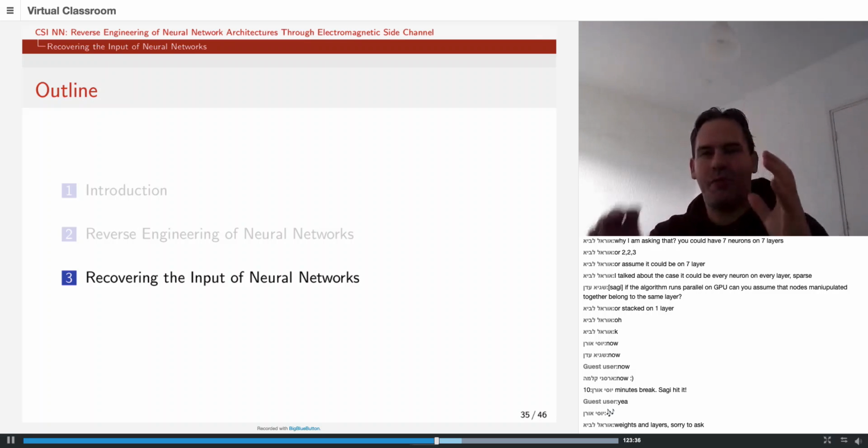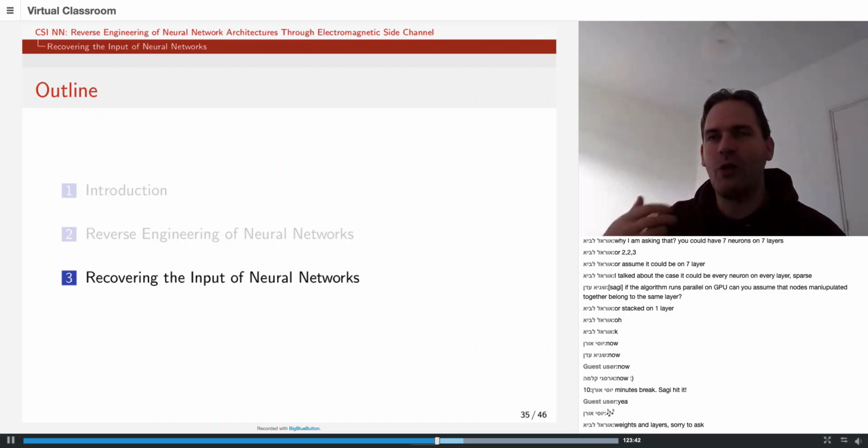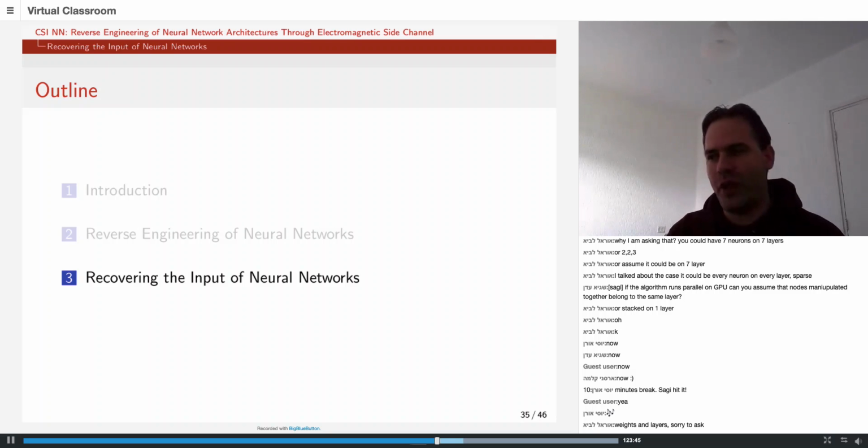So you have a number of neurons. Let's say there are 10 neurons. You know when your algorithm starts to run, so you do measurement from the beginning of the algorithm. At the beginning, you know you are in layer 1, because that's the first layer. And then if you are in layer 1, you take the information about the first neuron, and you say this neuron is in the first layer.